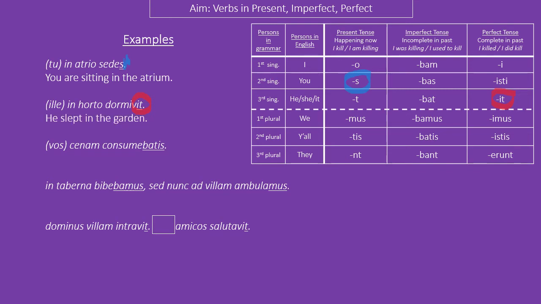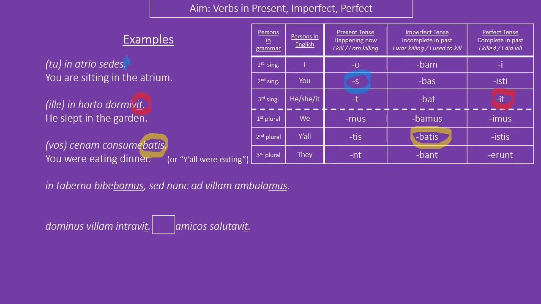For the third one, I've underlined the -bātis ending, so we can again see where it's going to be. It's going to be the imperfect tense, so something was happening. Was, like the French vous, you were eating dinner. Or if I want to be more correct there, I could have said you plural or y'all were eating dinner. You might just see it as you.